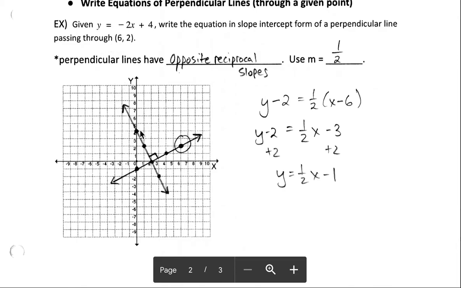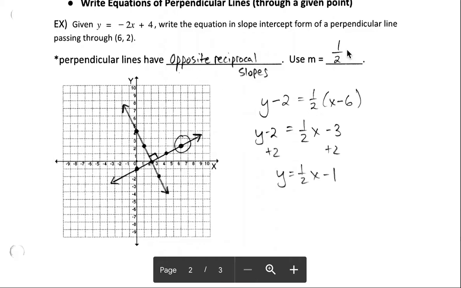So our original equation, represented by this line, this decreasing line. We want to write a line that is perpendicular to it and goes through that point 6, 2. In order to write equations of perpendicular lines, we need to know that their slopes are opposite and reciprocals. So if we look at our slope that was given to us, negative 2, that could also be written as negative 2 over 1. So the reciprocal would be 1 over 2. Making it positive rather than negative takes care of our opposite.